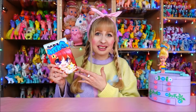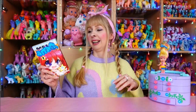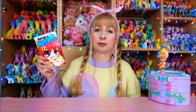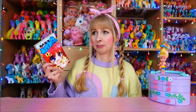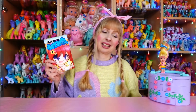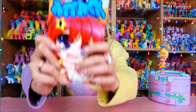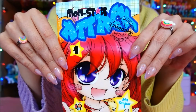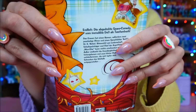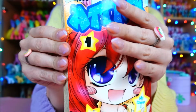But then I found this one at the flea market. It's not difficult to find them online, you can easily find them. Being secondhand, they're not expensive because they're not even from a Japanese mangaka artist. But I saw it at the flea market and I was like, yeah, I also want to get that. I don't know, I got it for 1 or 2 euro or something. It's really fun artwork. The story is not really the important thing in this one. It's so confusing, the story with this one.